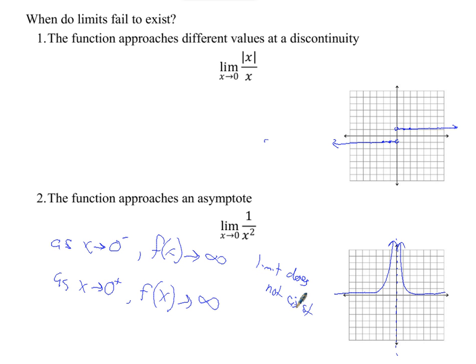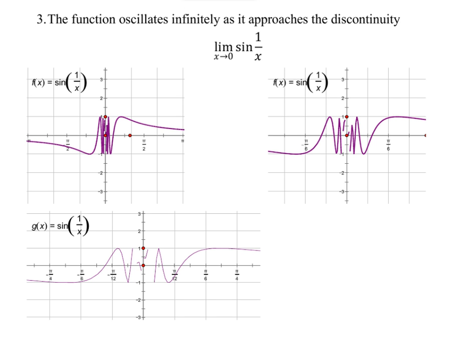It does if you're not at an asymptote. The limit does not exist. The function oscillates infinitely as it approaches the discontinuity. So we have a discontinuity here. 1 divided by 0 would give us division by 0, right? So then we'd be taking the sine of division by 0. What happens as you zoom in, and it's kind of hard for even this graphing utility, I was using Geometry Sketchpad for this, to show what's going on.